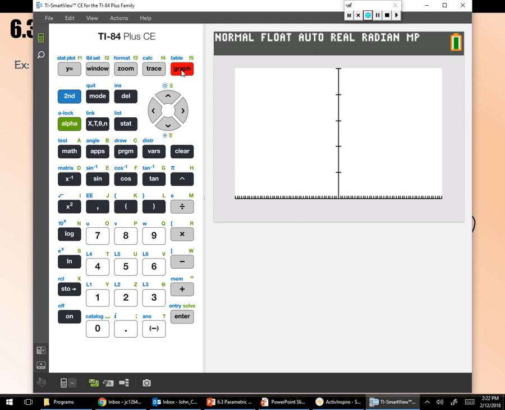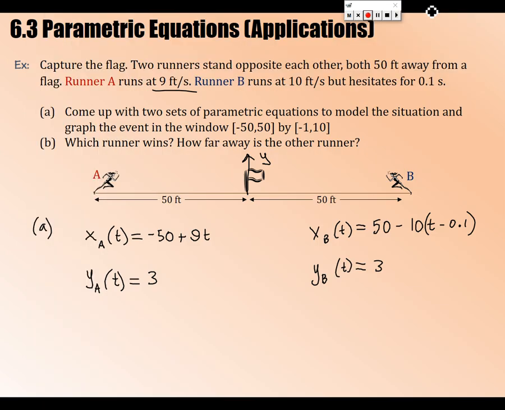Wait, are we B? Wait, what? It did. I root for who I want. It did appear that runner B won. And that was very exciting, I think we'll all admit. Is there a more technical way of getting that though? Watching it was fun, but that's not quite precise. Yeah, definitely.